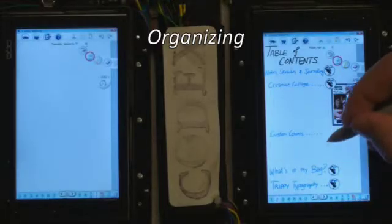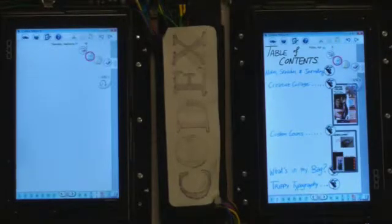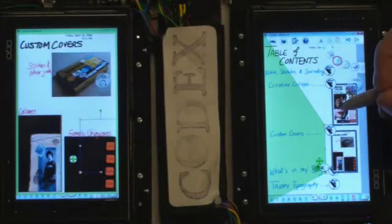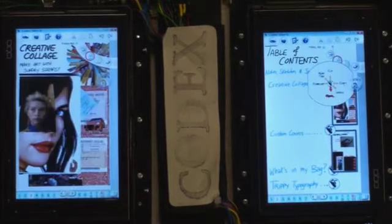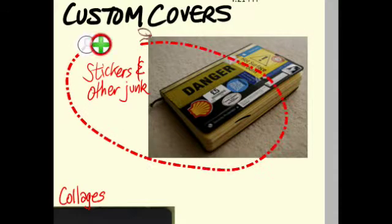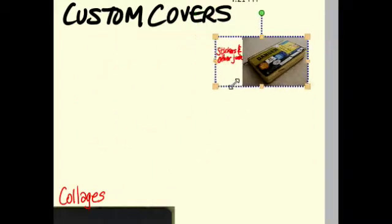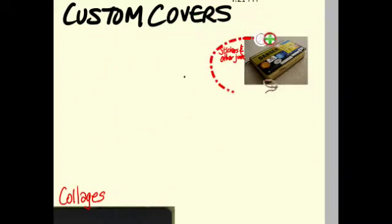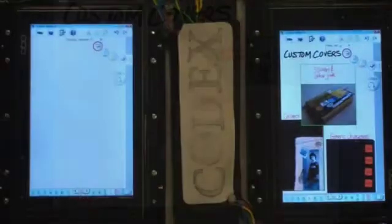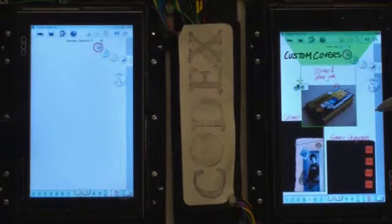After a couple of days, Joe has a bunch of cool stuff. To help organize things, he makes a table of contents and pulls in links to all the important pages. Joe can press on a page link to see a preview, or open the link to navigate to the page. The pages show up on the other screen so he doesn't lose track of the big picture. To make the most of the small screens, Joe puts some details into sidebars — he lassos what he wants, shrinks it down, and makes it into a sidebar. When he taps on a sidebar, the details are called out on the other screen.